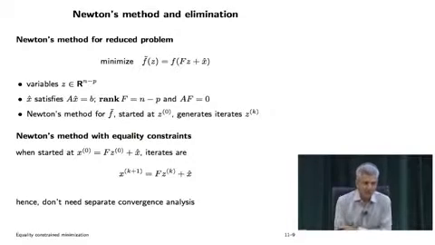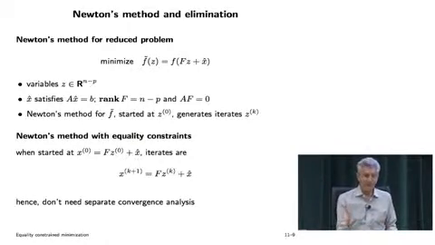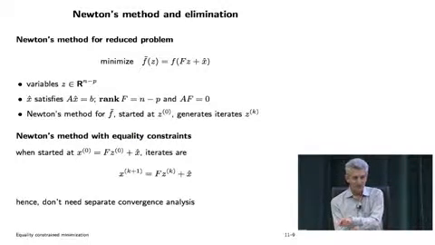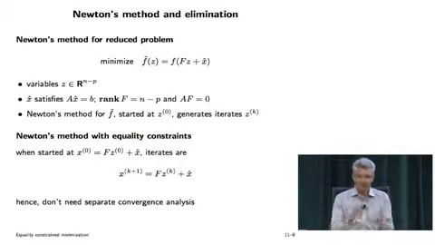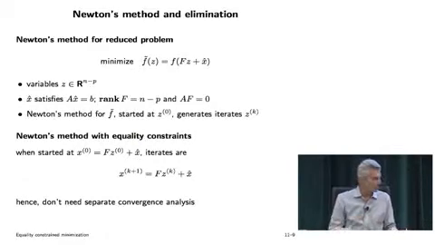Now, it turns out we don't have to do any analysis of this, and the reason is the following. You get a perfect commutative diagram here. If you take an original problem with equality constraints, then you eliminate the variables, you do variable elimination, then you apply Newton's method. You get a commutative diagram with applying Newton's method with equality constraints. It's identical. And that means we don't have to do any analysis at all because we already know it all. We know everything, including for self-concordance, I might add. Nothing to do. So you don't need any convergence analysis. That's good.